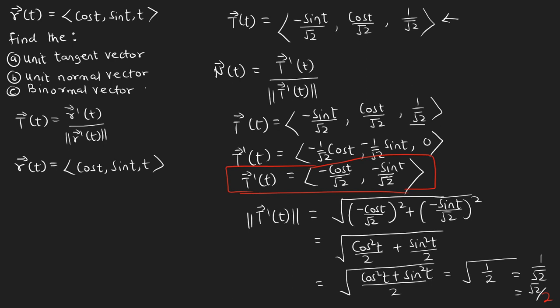For the unit normal vector, that will be equal to the derivative, which we know to be minus cosine of t over root 2, and then minus sine of t over root 2. We are going to divide each of these terms by the magnitude, which is the root 2 on 2 that we got, or the 1 over root 2. You can use the 1 over root 2 also. So you are going to have minus cosine of t over root 2 divided by root 2 on 2. If you are using 1 over root 2, you are going to make it 1 over root 2. Then we have a comma, minus sine of t over root 2 divided by root 2 on 2. So this is what you have now.